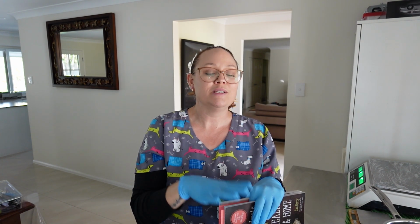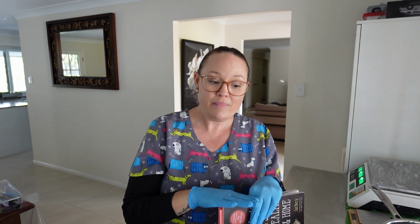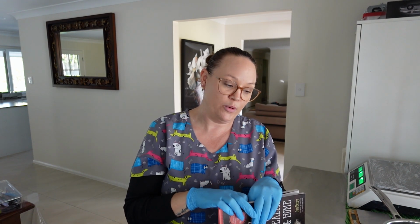When I tend to be melting shea butter with other butters like cocoa butter, mango butter, or any of those, I do tend to just do them in 30 second bursts in the microwave, depending again on how much. If it's a larger batch, I'll do it in 1 minute bursts. I haven't had any issues with doing that, but because it's shea alone today, I'm going to be using the double boiler method.